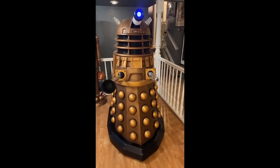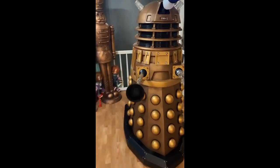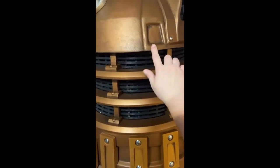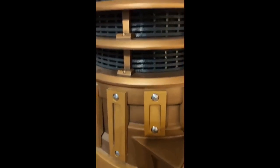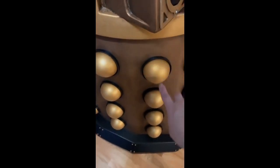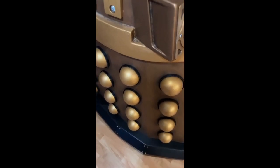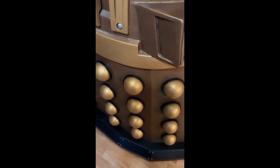I'm not going to show you because the top part is heavy and I don't want to break anything. And I just got them together, so I don't want to take them apart. But this dome here, it lifts off. And then if you notice the grill here, I don't know if you can see it, it's mesh. It's not solid plastic. And the reason why is because this part lifts off as well. This part lifts off as well. And then this part is the part where the person gets in. So when you get in, I took a picture of it, so I'll post a picture in the comments of this video once it gets posted.